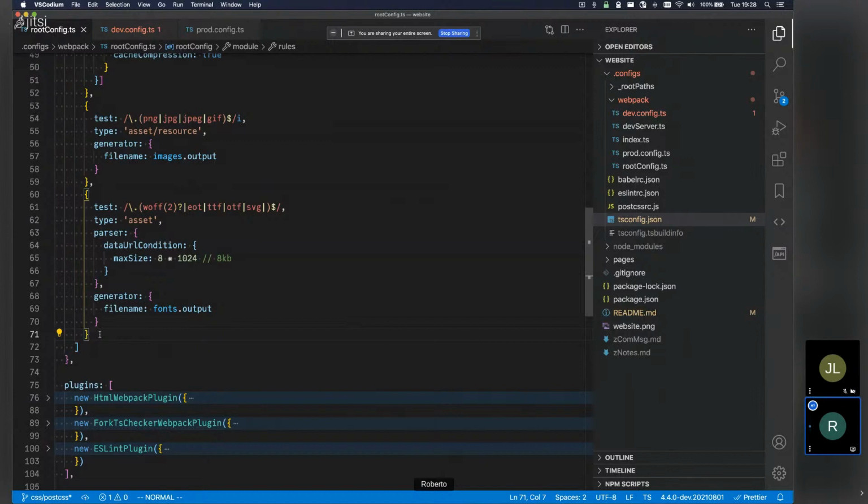Now type asset here gives Webpack the choice. If it detects, for example, an SVG that is less than this max size, it's going to inline the SVG like a URI. If not, it's going to generate a separate file with that asset inside of it.